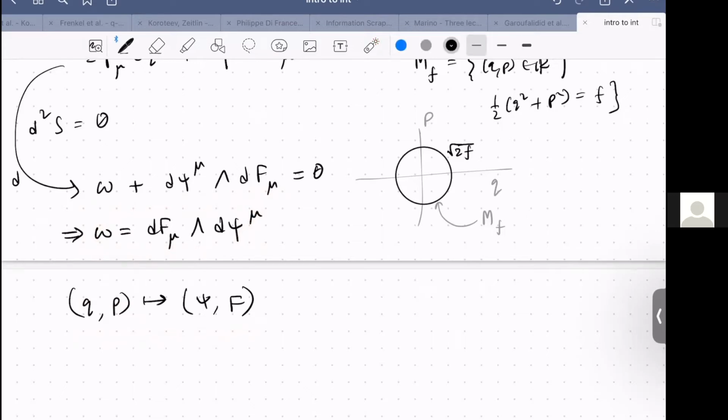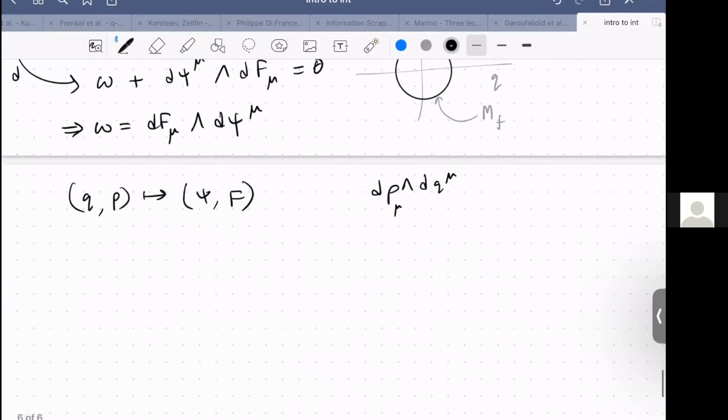Because what was the symplectic form? It was originally dp wedge dq with mu's. So basically d of momentum wedge d of position. What is it now? It's still the same. It's d of momentum wedge d of position. Well, so this simply means that when you write down the Hamiltonian equations of motion, they will look exactly the same in these new coordinates as they did in the original coordinates, right? I mean, the formal name for this kind of transformation is a symplectomorphism, but it doesn't matter. The point is that the equations of motion will look the same.